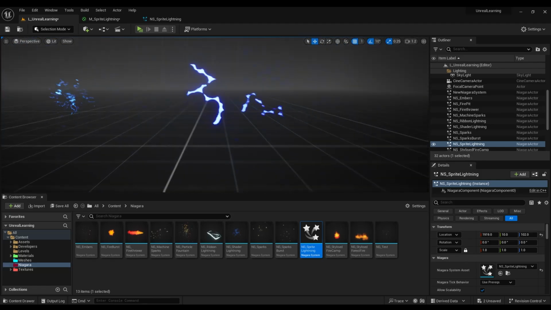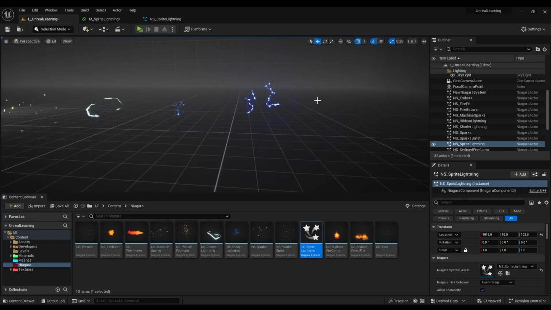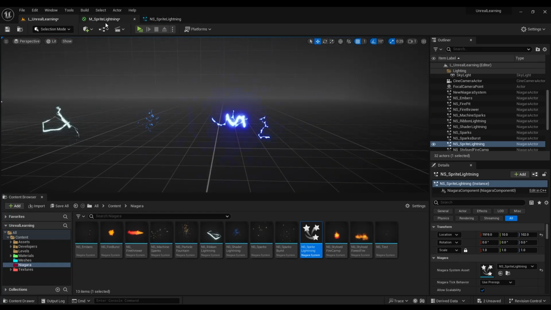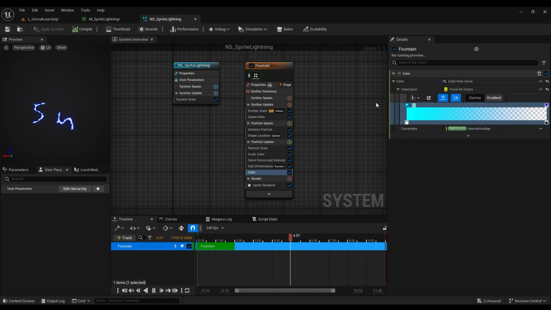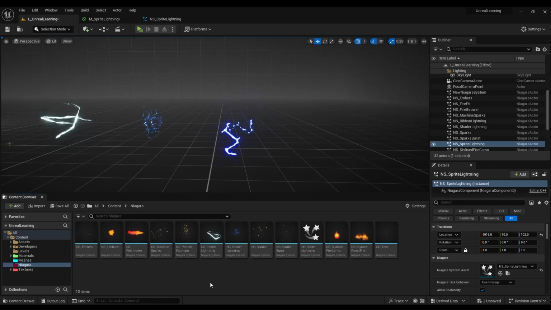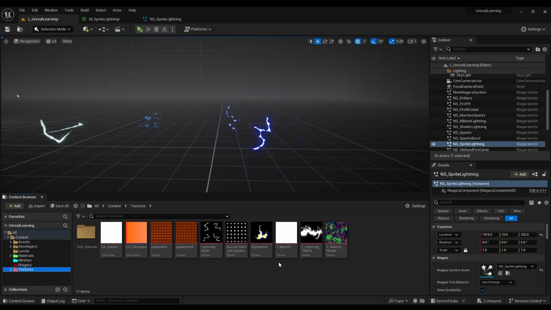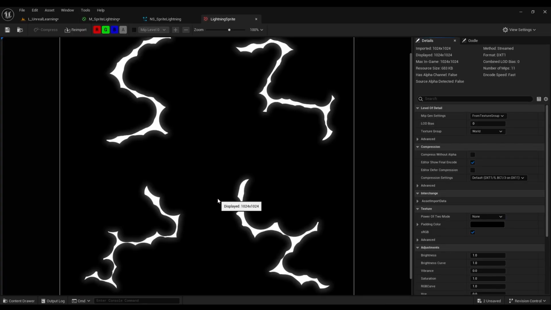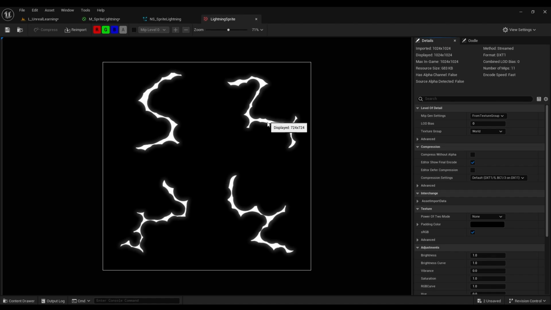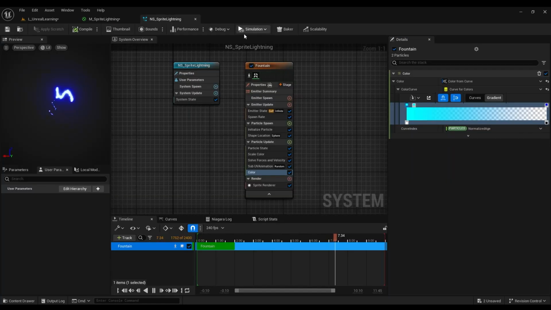So the thing with this is, personally, it's my favorite out of the 3 to work with. Of course, you could do this with even lightning strike textures. You could do it with just a single sprite of lightning. But in one of our previous modules, we made the texture where it's super simple in Photoshop. We added a bit of a bloom to it, and there's 4 different shapes, and it didn't really take us that long. So definitely good to have some different shapes in there.